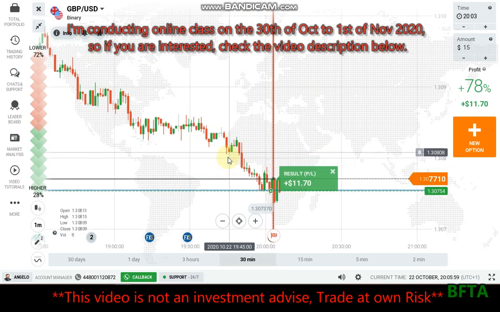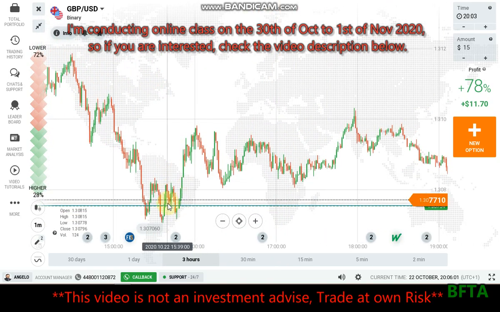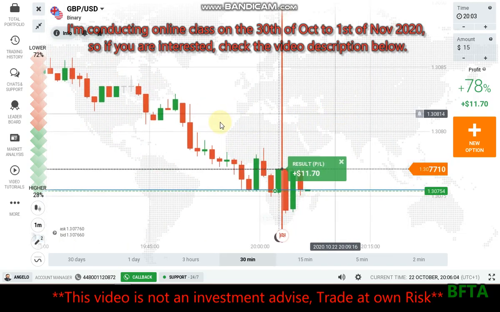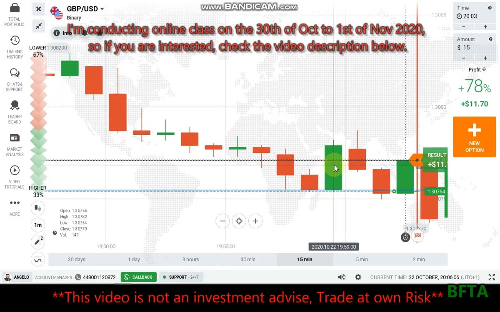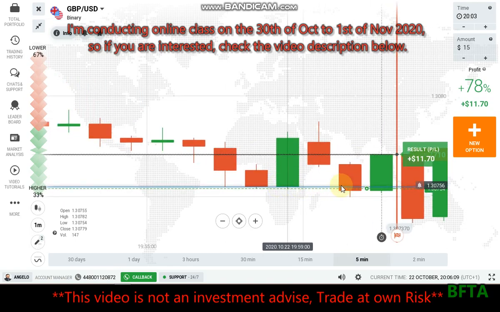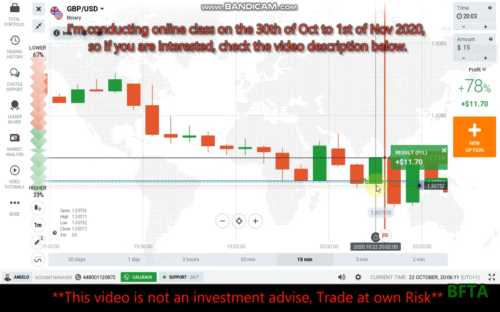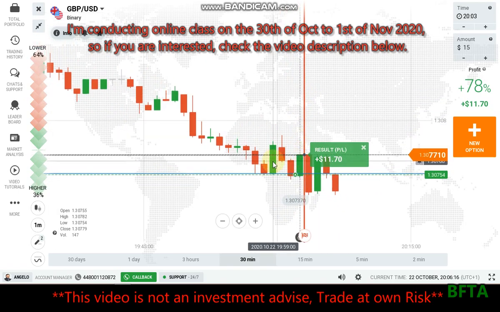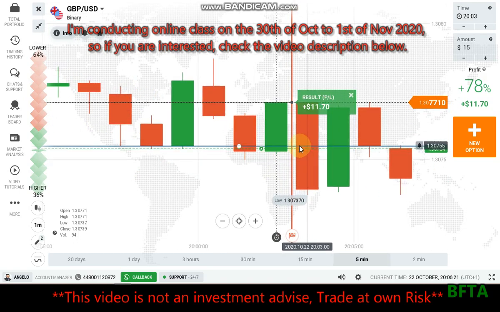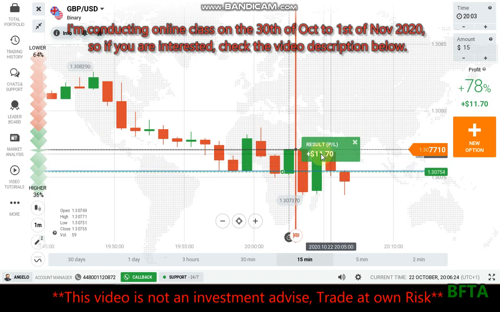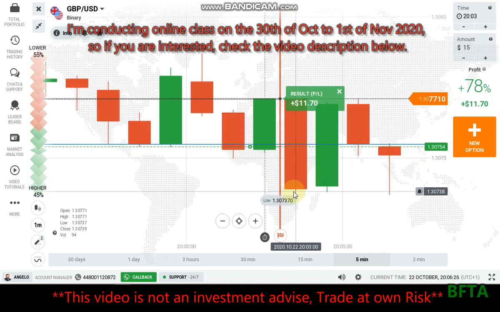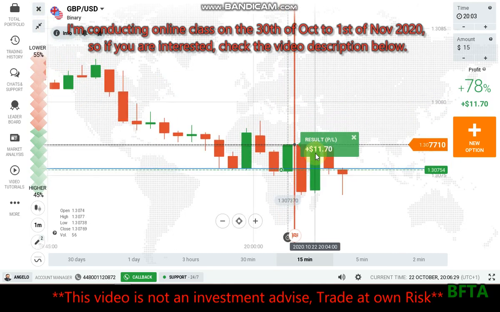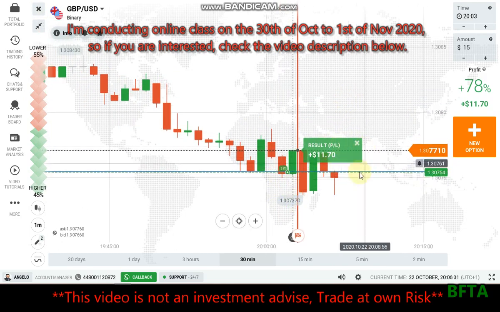I place call option here because we have buyers entry here, and again we have a strong buyers entry here. This candle breaks this line, we can't expect sellers to go more down, although the market is going to create what we call a double bottom pattern. So as I saw a strong buyers entry, meaning there's going to be a buyers entry here as well, the market is going to create a double bottom pattern. But unfortunately sellers entered very strongly, a fast sellers entry, meaning the market will still go up, but the market will still consolidate here for some time before it goes up.